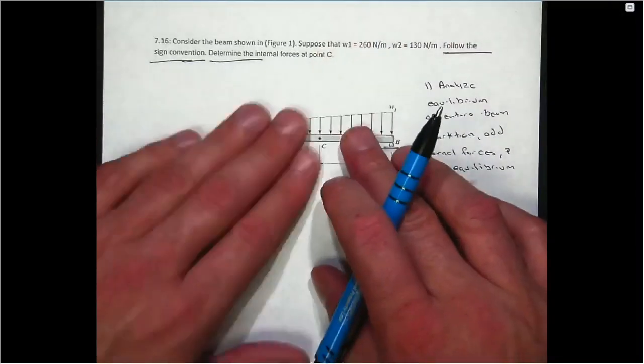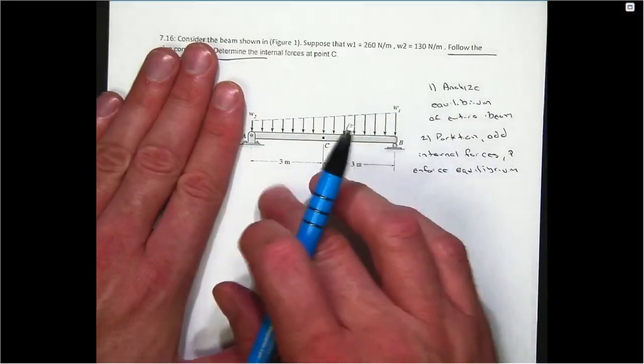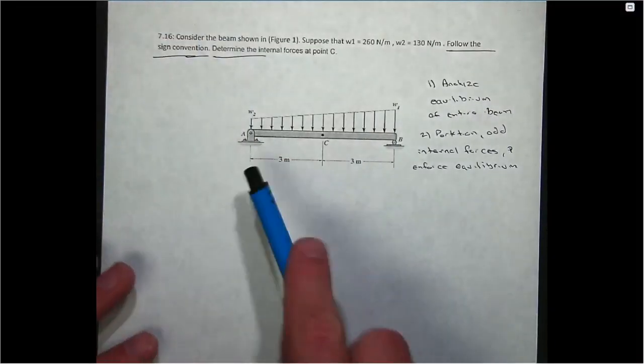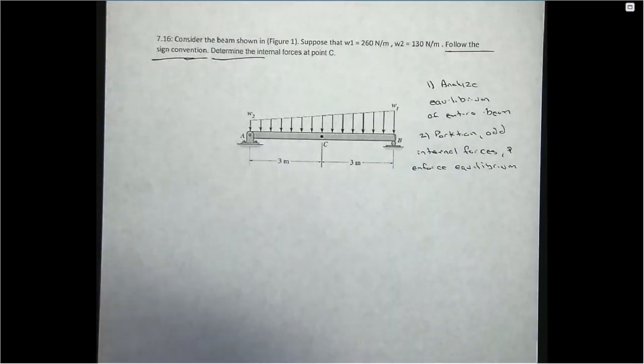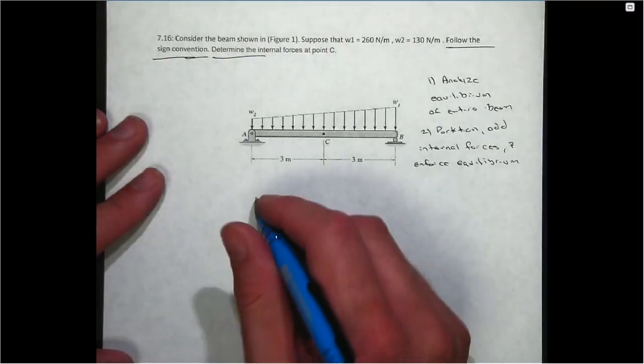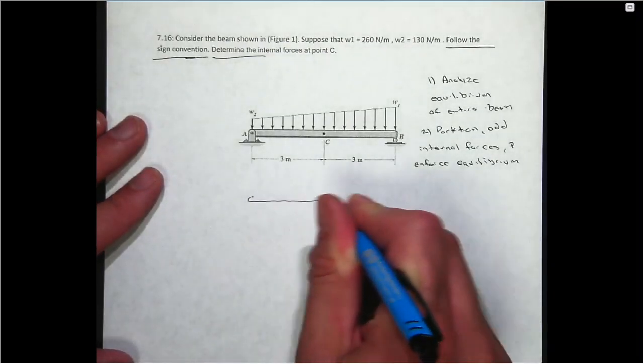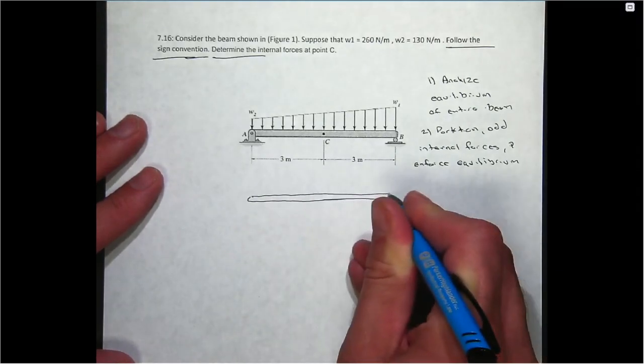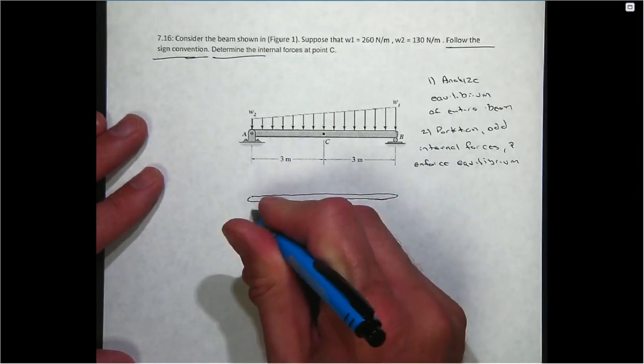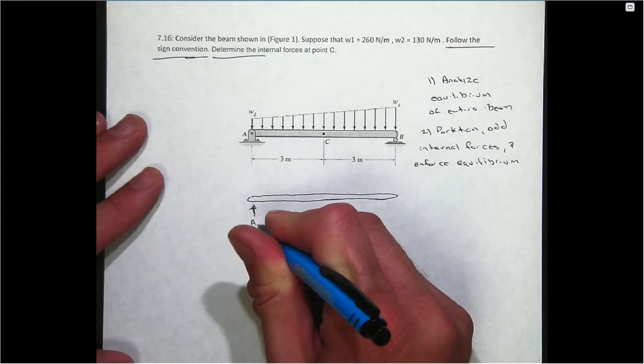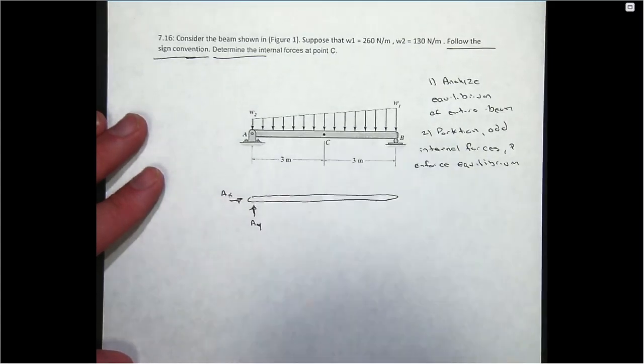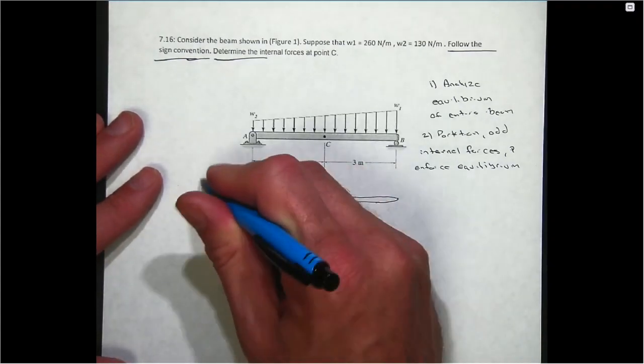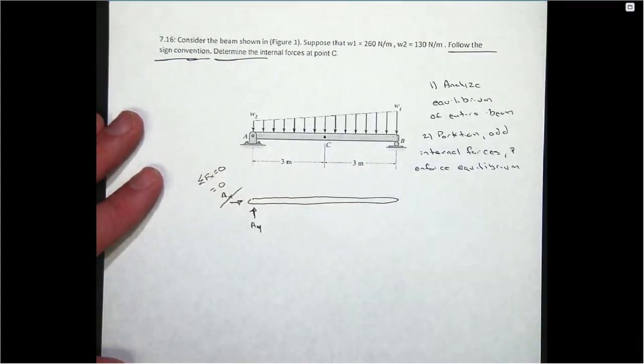The reason you wouldn't do that directly is, in general, when you segment the beam, the two sides aren't statically determinate unless you know the reactions. If you were to segment the beam at point C, each side would have three unknowns associated with the internal forces. As long as there's a reaction with at least one unknown at A and B, you'd have a statically indeterminate case because you would have four unknowns with only three equations of equilibrium.